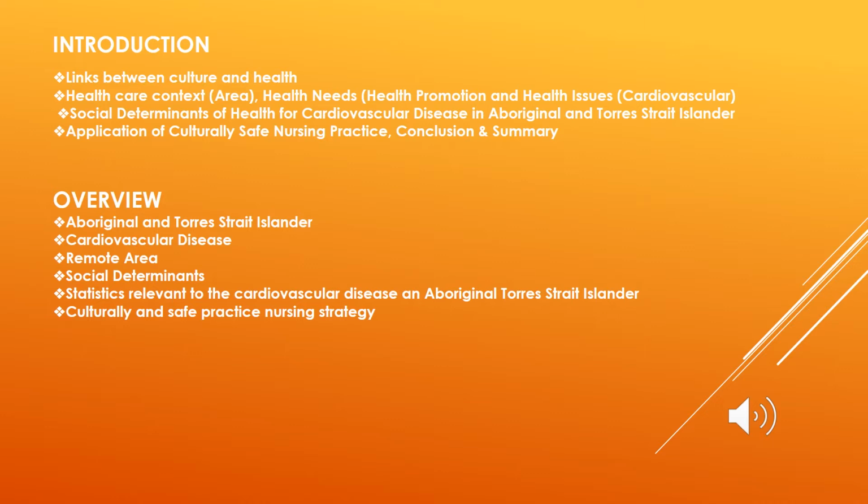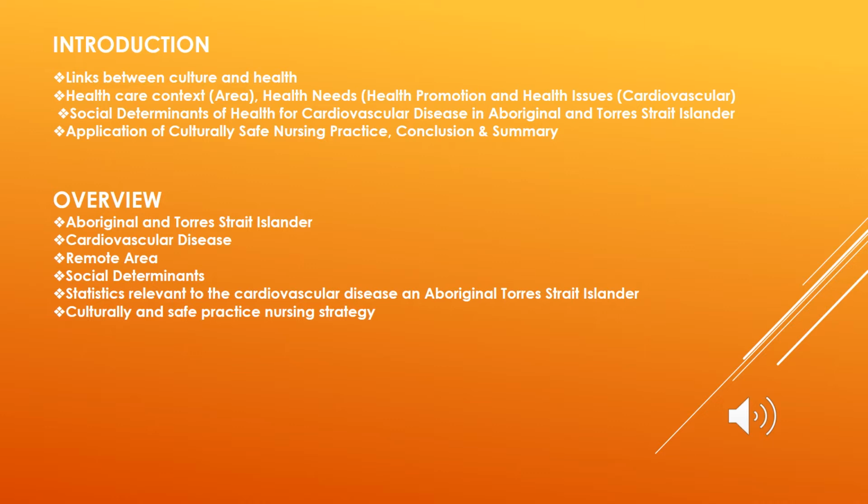Cardiovascular disease such as ischemic heart disease and stroke are the top leading cause of death in Australia, specifically in Aboriginal and Torres Strait Islander people. There is a high prevalence rate of mortality among the younger Aboriginal and Torres Strait Islander people who are living in the remote area due to cardiovascular disease. We will discuss the importance of Aboriginal and Torres Strait Islander culture towards the healthcare services in the remote area.